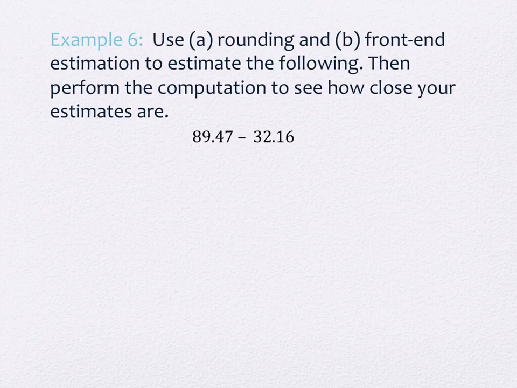So in the case of a question like this, it means you have to pick what the place is that you're rounding to or estimating to. Now, it would not be helpful to make it too long because the whole point of estimation is that it makes it quicker and easier to do. That's the whole point. So if I'm not going to make it quicker and easier to do, I might as well just do the actual problem I was given. You with me? So on this one, I would suggest we either do this to the tens place or to the ones place. Those are the only things that really make sense for this problem.